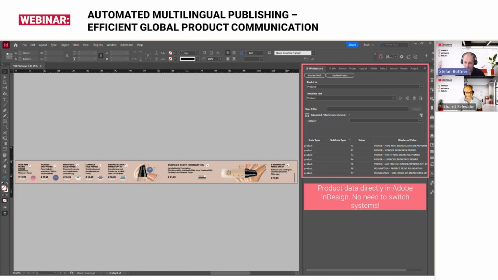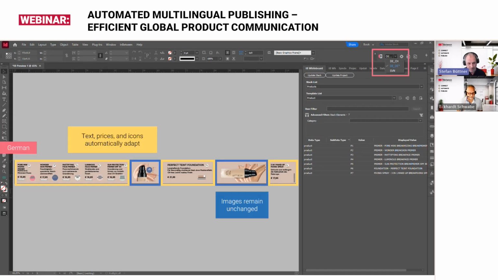By using this plugin, you can see your product data right straight in the InDesign UI. It's showing up, and there's no need to switch any system. You can directly see which product is listed here. You can see any updates from data directly here in InDesign.